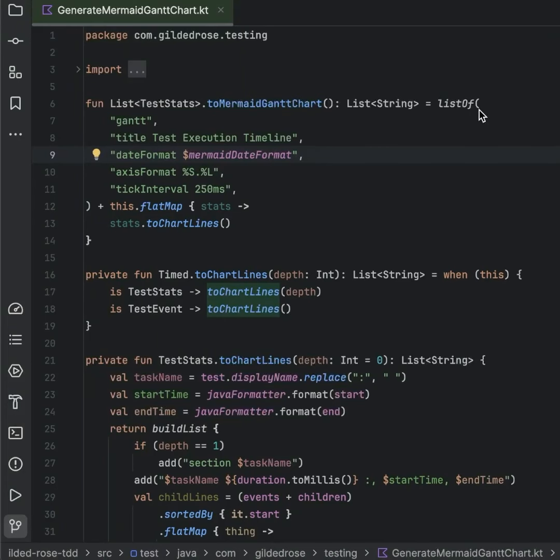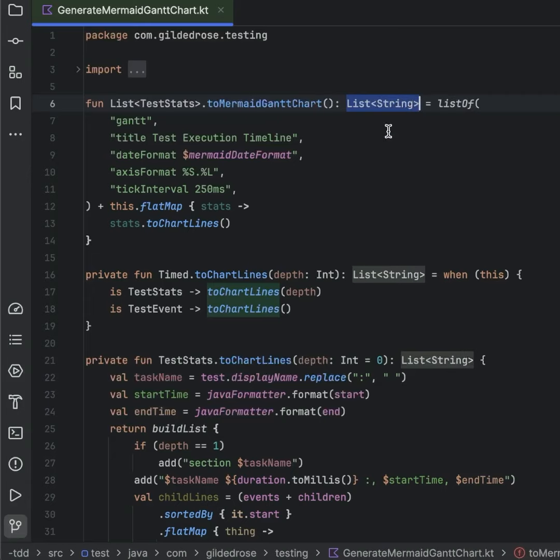A couple of people commented on my latest video where we refactored some code to generate a mermaid Gantt chart from a mutable string builder to returning these lists of strings. So each one of our components returns a list of string here, and we build it all up at the top level. If we have a big chart, that can be something of a problem because each one of these lists is going to take up memory.